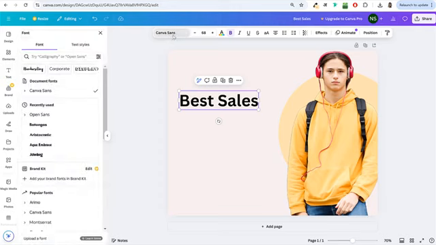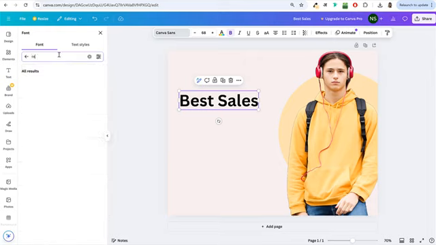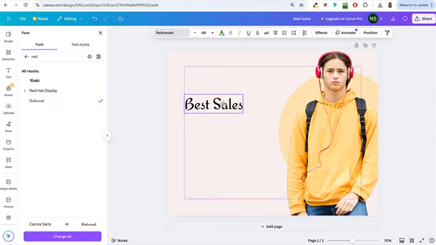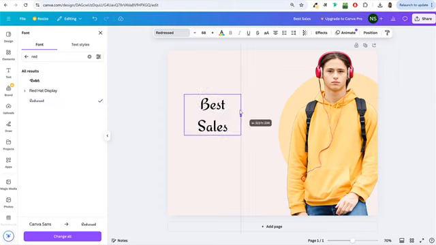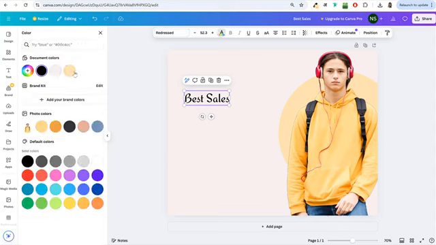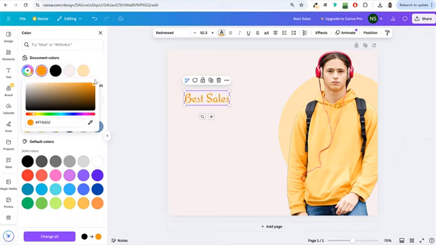So if you click on this thing at top, which says Canva Sans, at the left hand side you have to search for Redressed. Here it is. As you can see, this is the font family that I've used. You can also change the size and all. For example, let me bring it like this and make it smaller. Then after that, you can change the color, maybe to this color or whatever color you want. You can get the color code. Maybe I'll make it even darker.